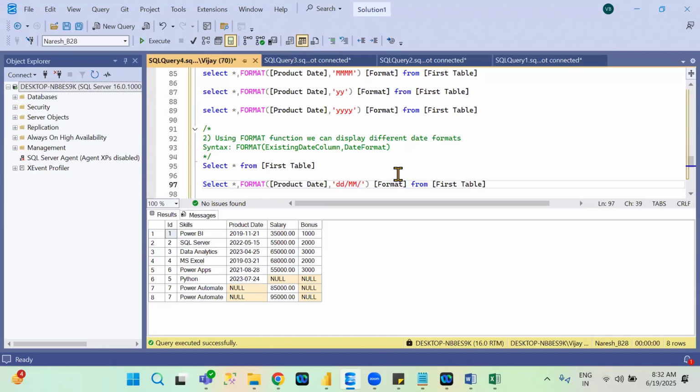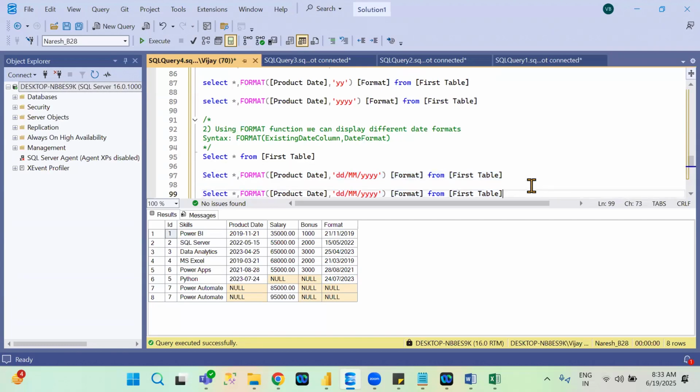Forward slash. Can we mention like this or not? You have to give the format only. This is the format. Did you see? Understand or not? Suppose, for example, in this form.